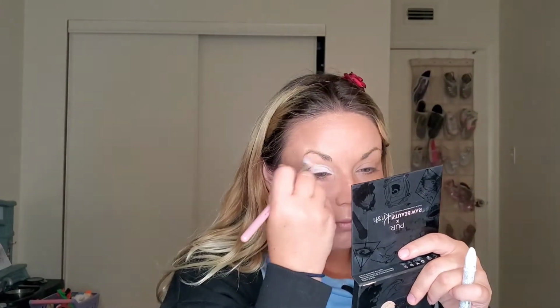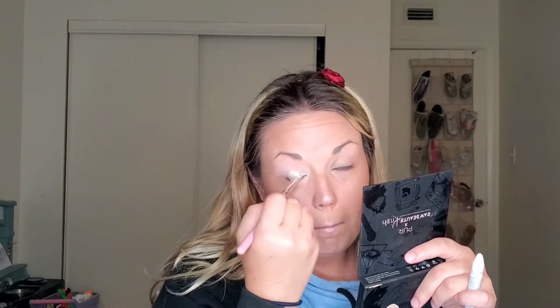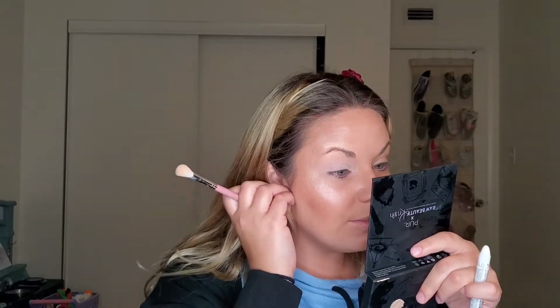But the intent of my look, the inspiration for my look rather, is the teal and purple Sweetheart cups from the 90s. So I researched it a little bit before. When I decided I was going to do it, I was like, okay, what does the design look like again? Because it's been so long.